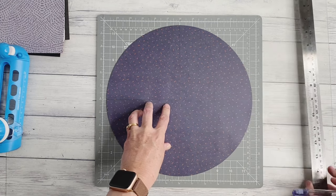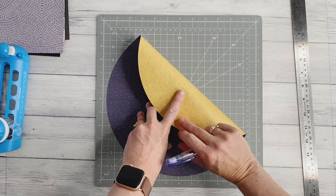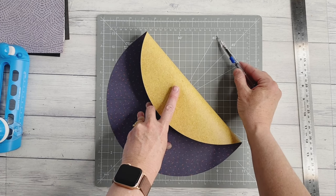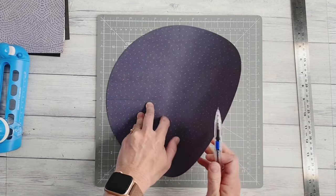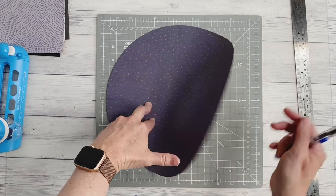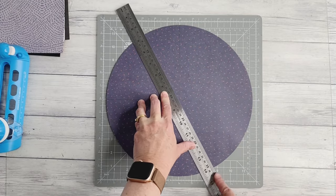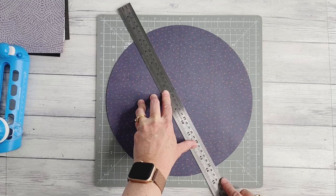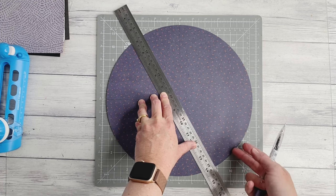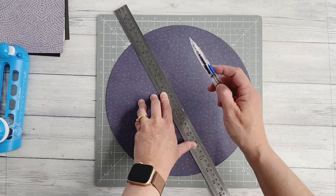Now we need to also mark at every 30 degree marking. So you can see here, it's going to be a little bit tricky due to the size of the circle, but you can see here you've got 60 degrees, 30 degrees. And again, down here, it's marked for us at 30 and 60 degrees. So that's where we need to now rule our next markings. And I can see that I've got it right down the bottom here. I can just see the edge of my 30 degrees. If you need to check where they are, you can just lift your circle out of the way to make sure that you're lined up correctly.